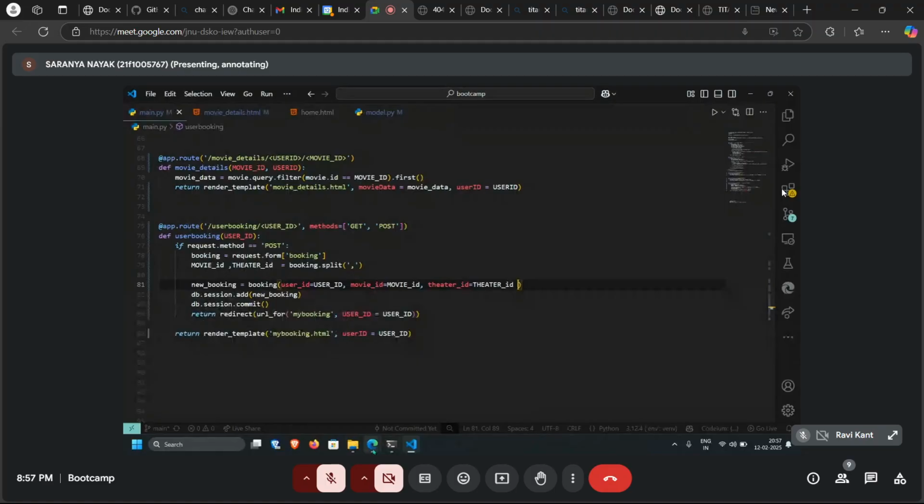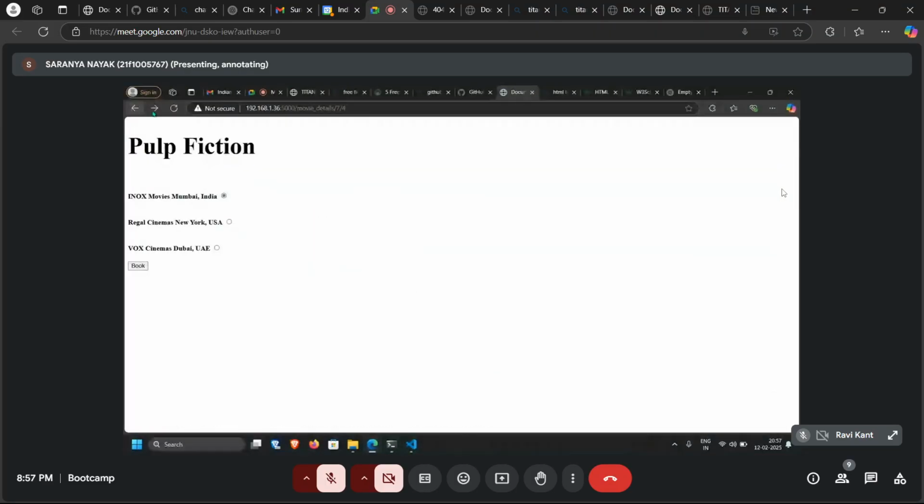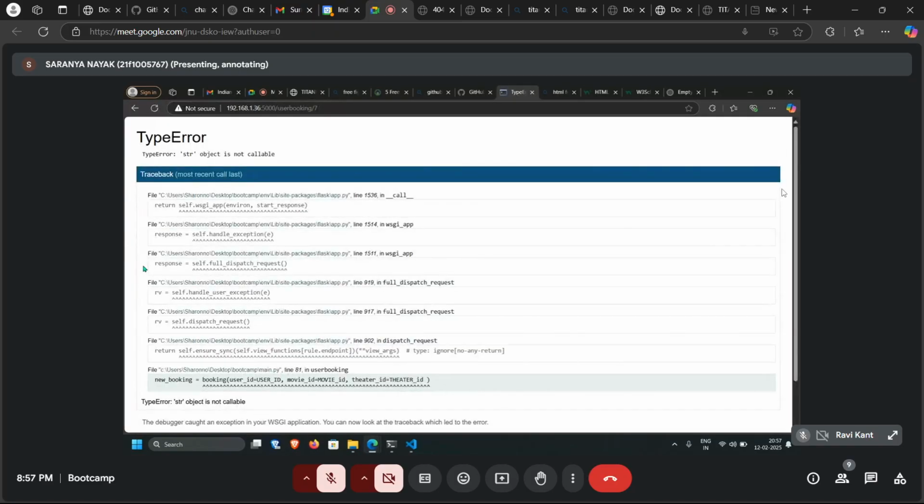Okay, let's see if it works or not. String object is not callable. What does that mean?